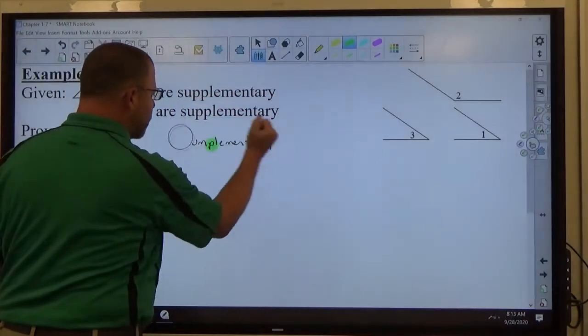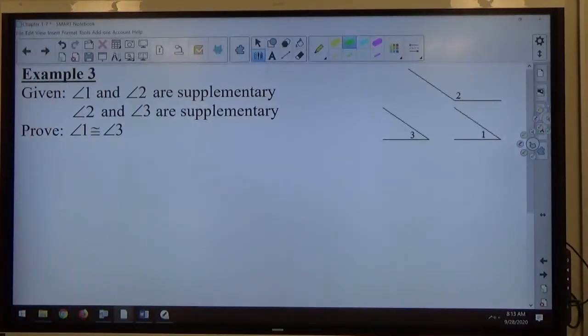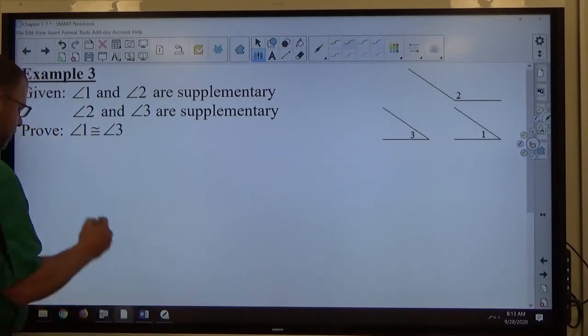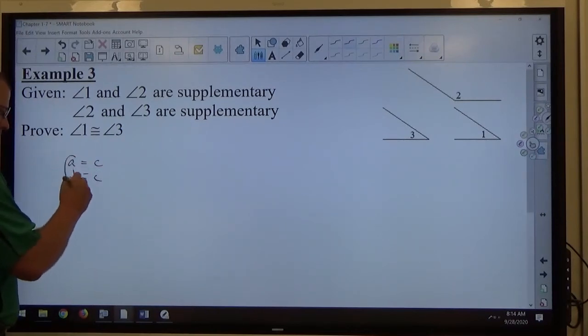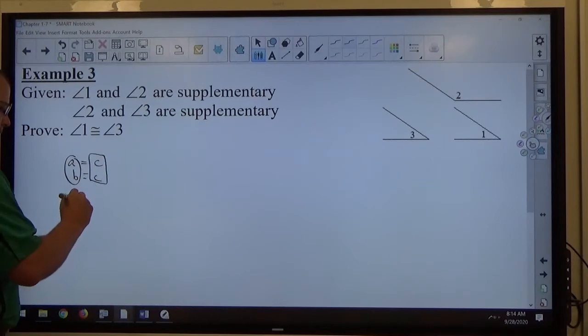So we're told that angles are supplementary. So that means 1 and 2 add up to 180, right? And 2 and 3 add up to 180. Okay. And that happened quite a bit last week on the proof that we did. The practice proofs we have in the back, I'm thinking some of the proofs we had in the homework, where several things equal the same thing. And the very next step was to do what? There's substitution. If we have A is equal to C and B is equal to C, if we have 2 different things equal to the same thing, then A is equal to B, right?